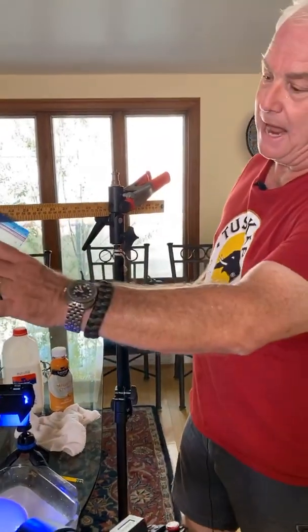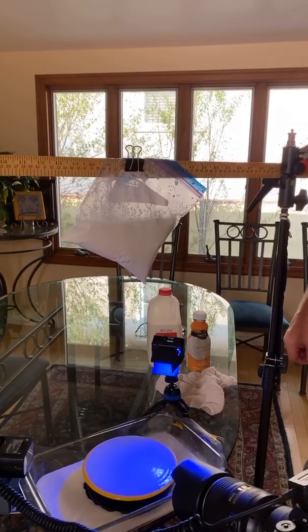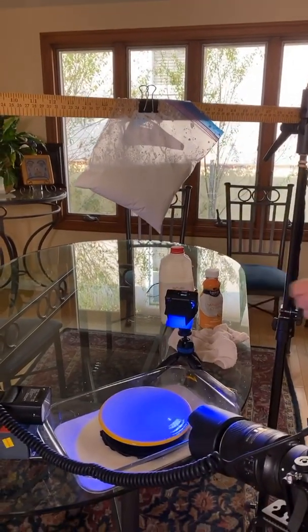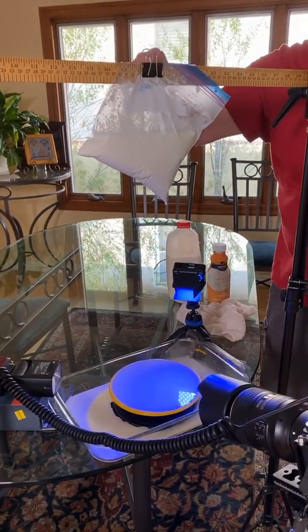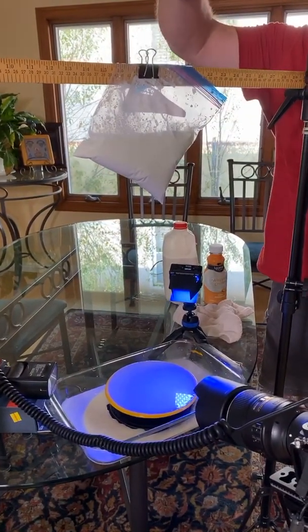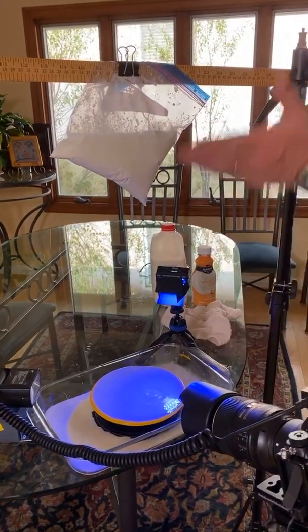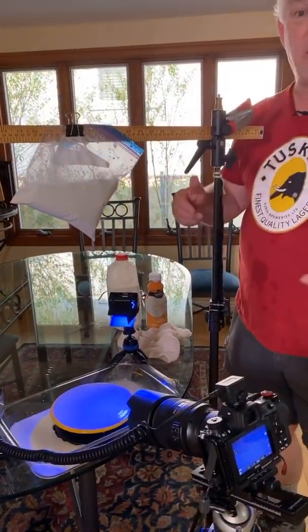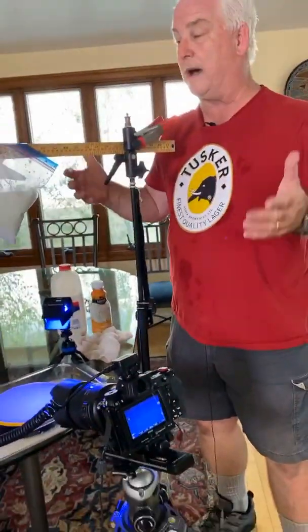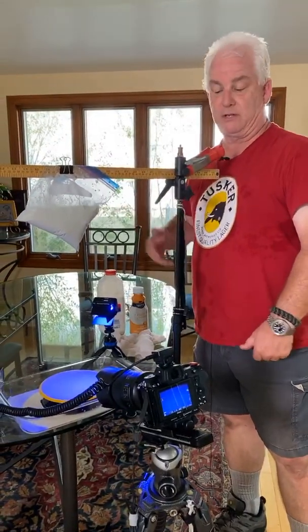So I've got a bag of the heavy whipping cream with a very small hole, just a pin prick in it to let it drip out. Now I have to thank my buddy Paul Van Allen from Nikon for teaching me this. I've been doing this picture for years, but doing it with an eyedropper was a real pain in the neck. So what do we got to do? We've got to suspend that about 2 feet up. I'm using light stands with a yardstick. If you have a ladder, a chair, whatever, suspend your Ziploc bag with your milk to drip.